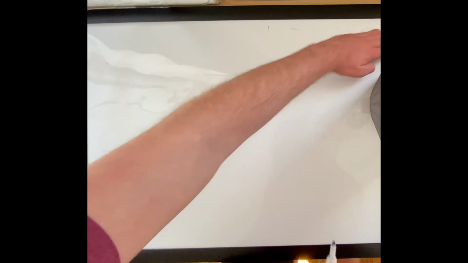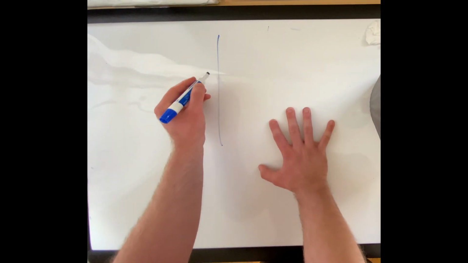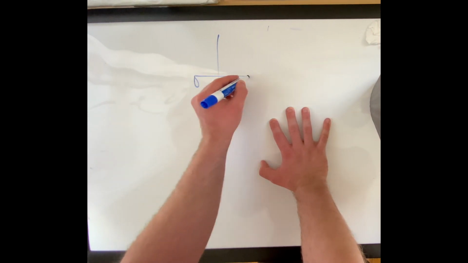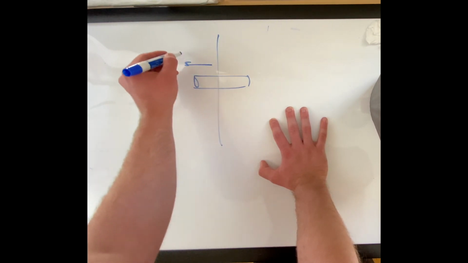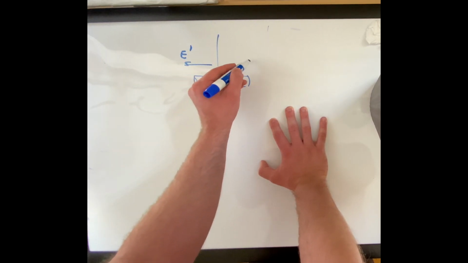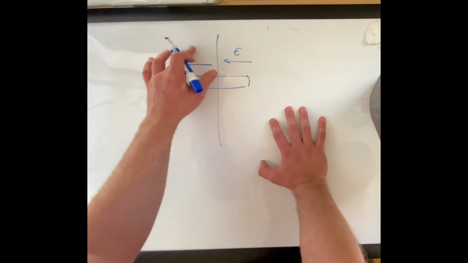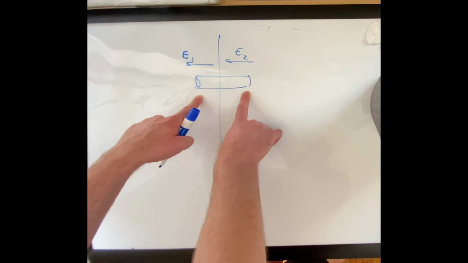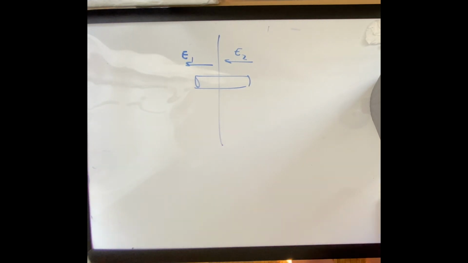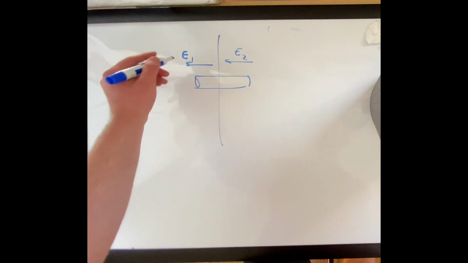Okay, so I'm going to redraw this. So the normal components we're going to get at using a Gaussian surface. So the normal components, remember, are the components that go like this. This is called E1. This is E2. And we're going to use a Gaussian surface, right, as we did before. Actually, we're going to use D.